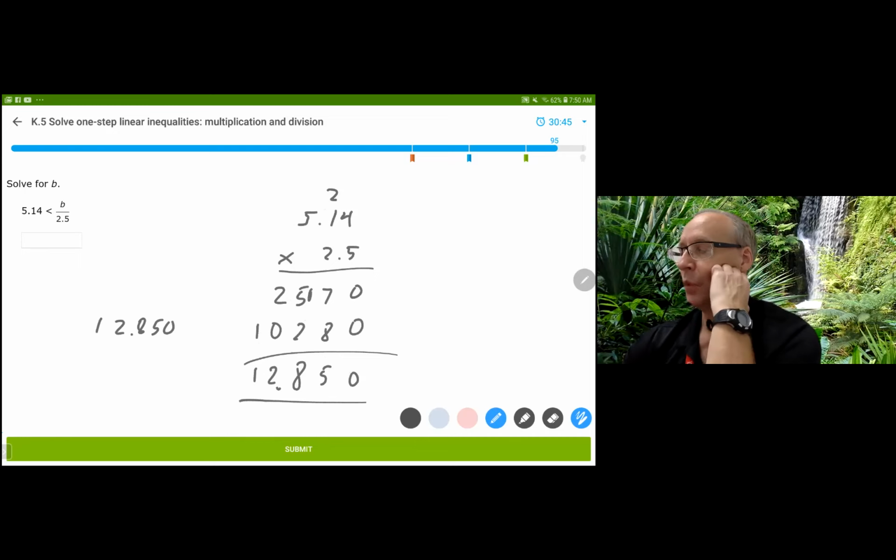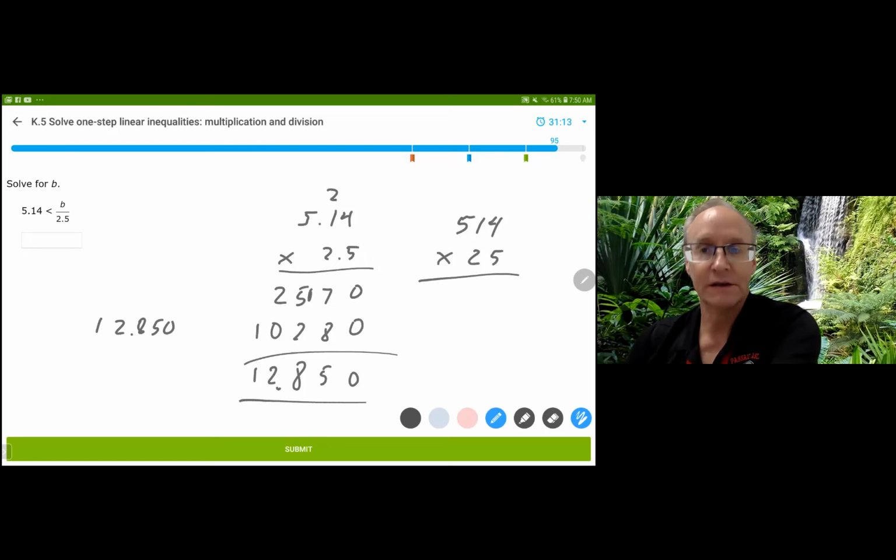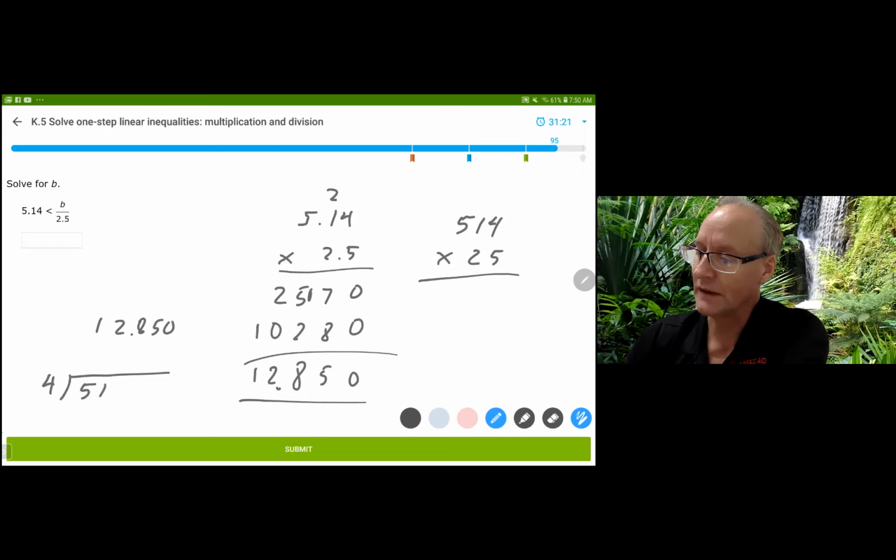Now, what I did is, if I ever wanted to multiply 514 by 25, the trick I used was, I want you to imagine that you have 514 quarters in a giant jar at home, or a big jug of quarters, and you're going to divide them up. What would you do? Well, most people would start stacking them in stacks of 4, wouldn't they? So what I did in my head to do this problem is I did this. I said 4 goes into 514. And I did it in my head. It seems like it would be hard, but it's really not that hard.